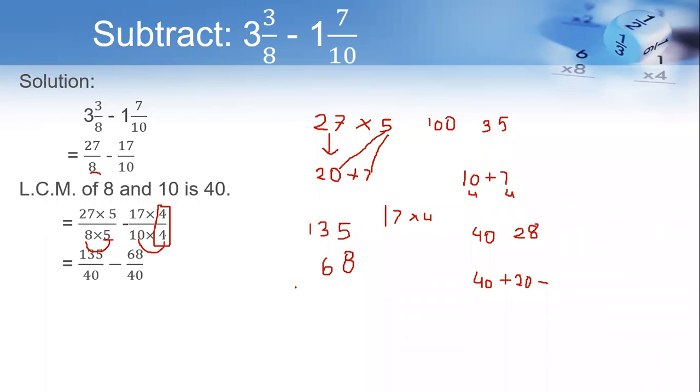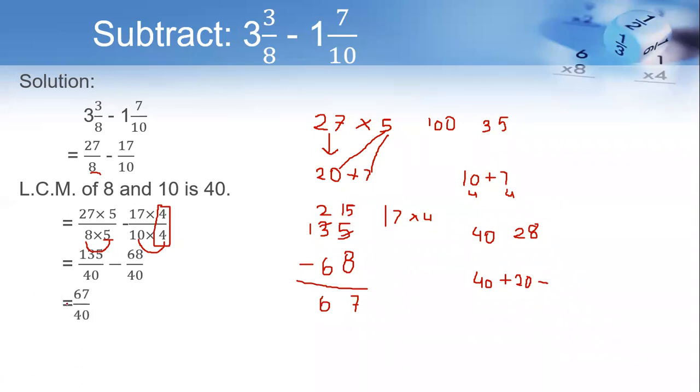70. Hmm. 70 minus 8. 70 minus 8 is what? 70 minus 8 minus 5... We should subtract the 5 minus 3. So it should be 2. Odd number we need to make larger, no? That is 7. So this one will come here. That is 67. Right?